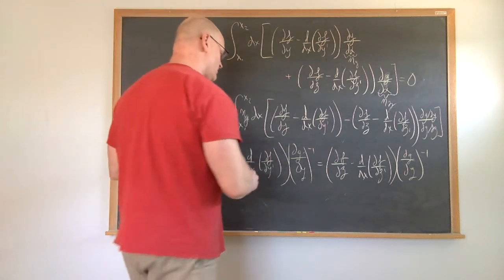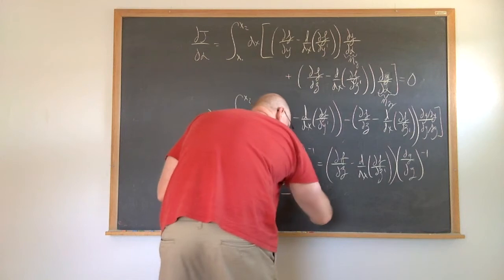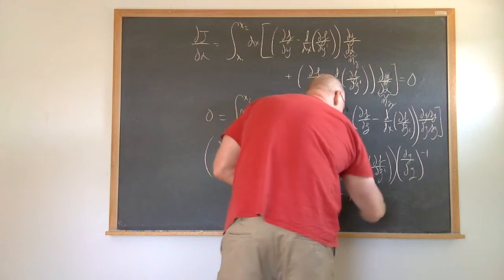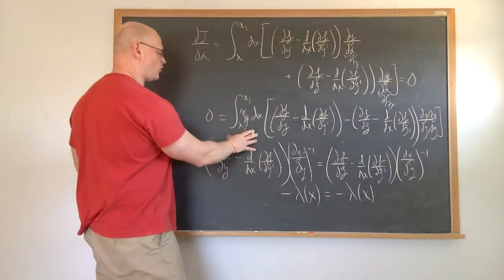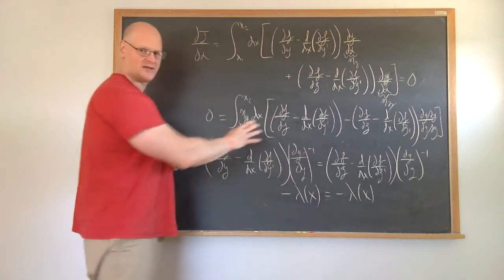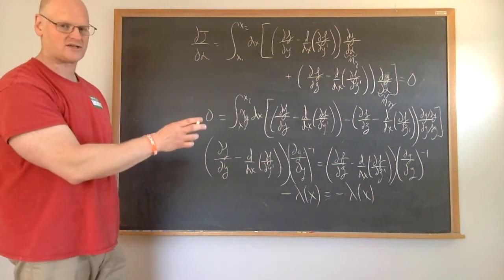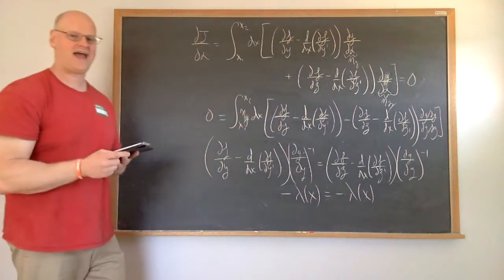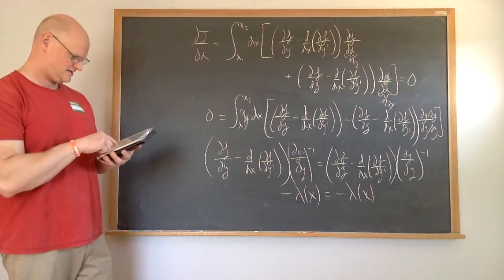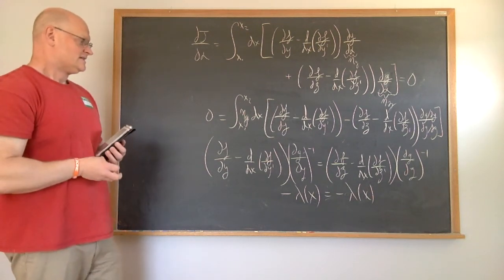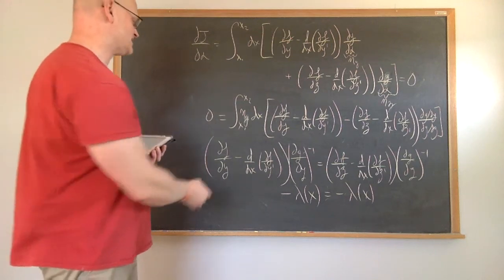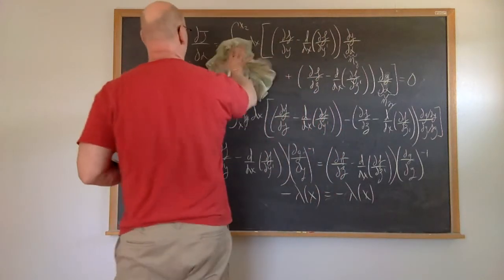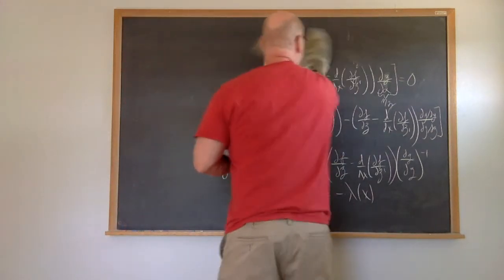So just like we did with partial derivatives, we're going to say that this is equal to some constant. I'm going to call that minus lambda of x. So that's equal to, over here also, minus lambda of x. Again, since this only depends on y and this only depends on z, those two things have to be constant as far as y and z are concerned. But since there's no reference to x here, and no reference to x here, they can be dependent on x in general. Okay. So what that means is, since this is equal to this constant and this is equal to this constant, these two things are now independent of each other because they're independently simply equal to constants.